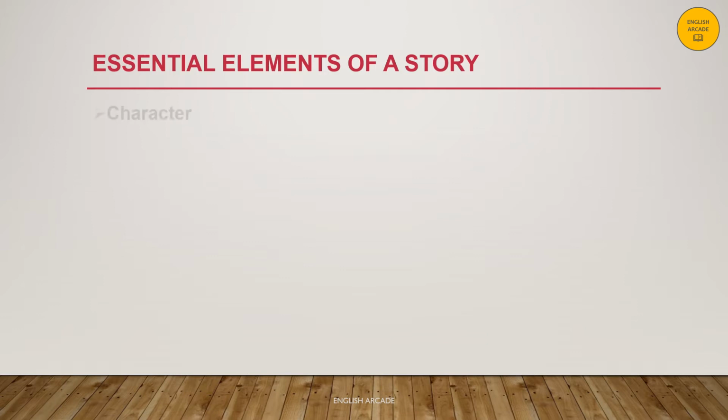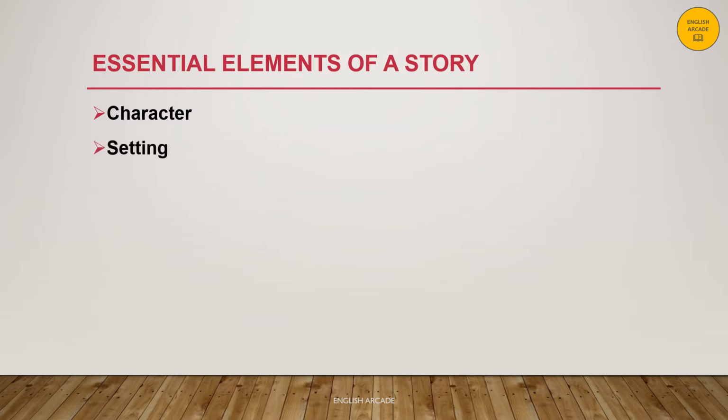The first essential element is character. A character is someone who is a part of the action that takes place in the story. A character could be in form of a person, just like we see in movies. It could be a ghost, an imaginary character like an alien, could be a robot or a dog. Each story can have more than one character, but always remember each character must have a purpose.